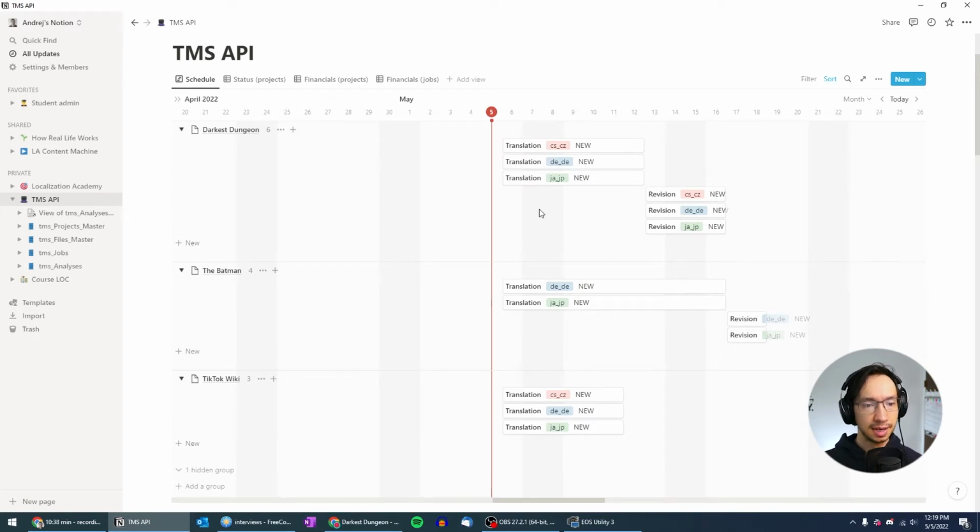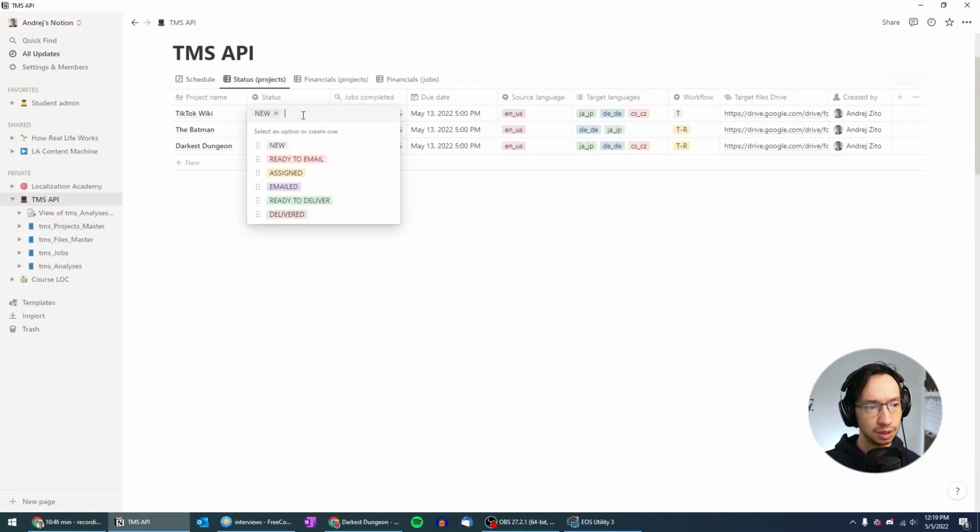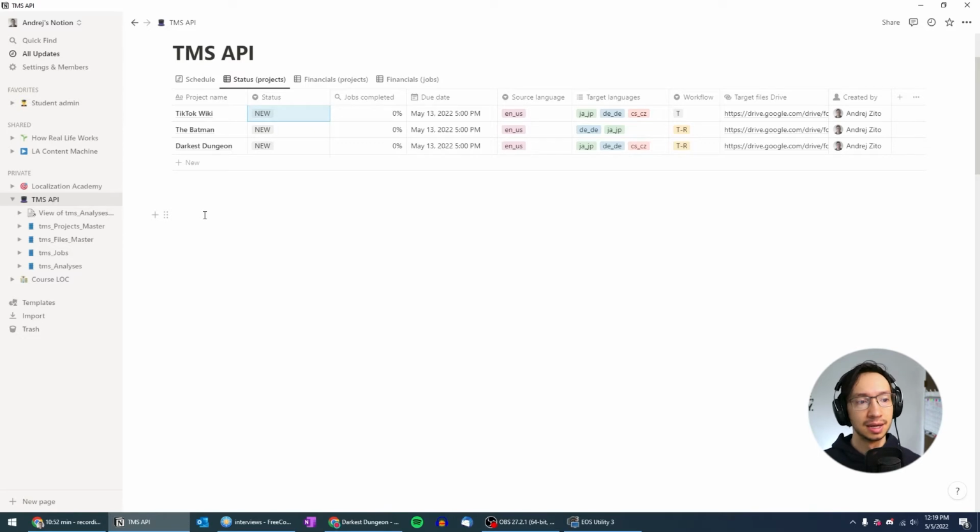So now what would happen is that the project manager would set the projects to ready to email, which would then be automatically picked up by Make. So it notices this change, and then it would email the things.